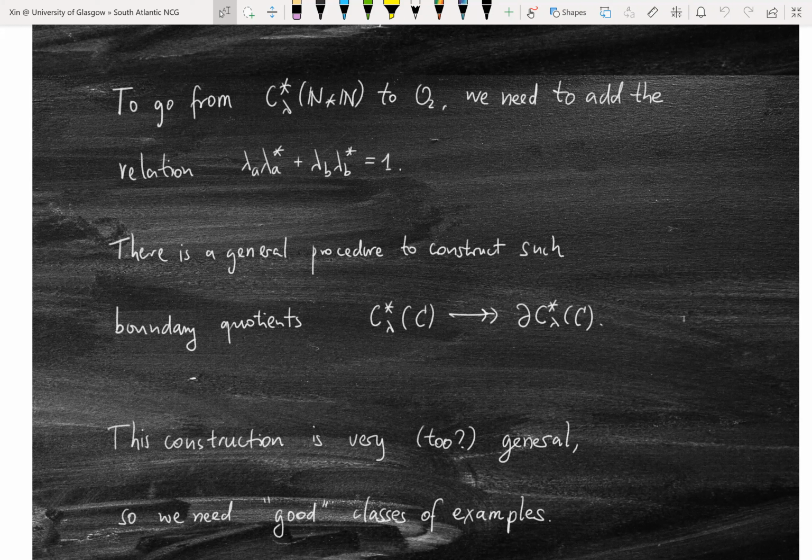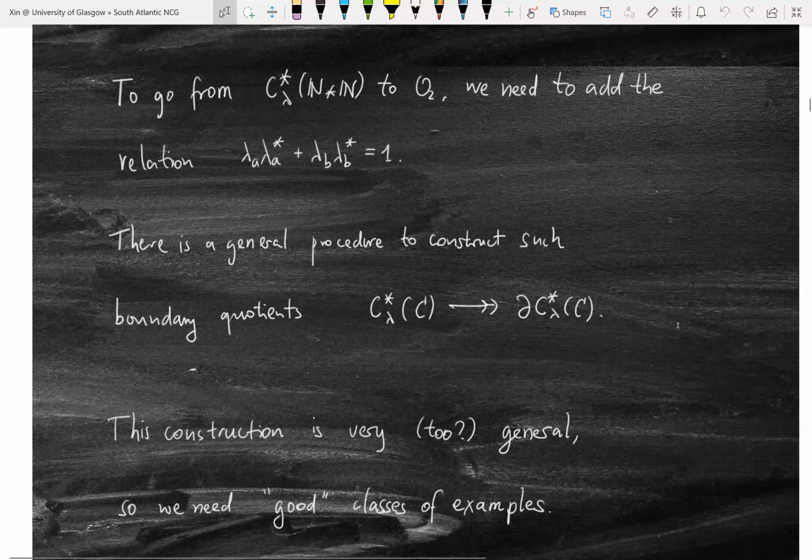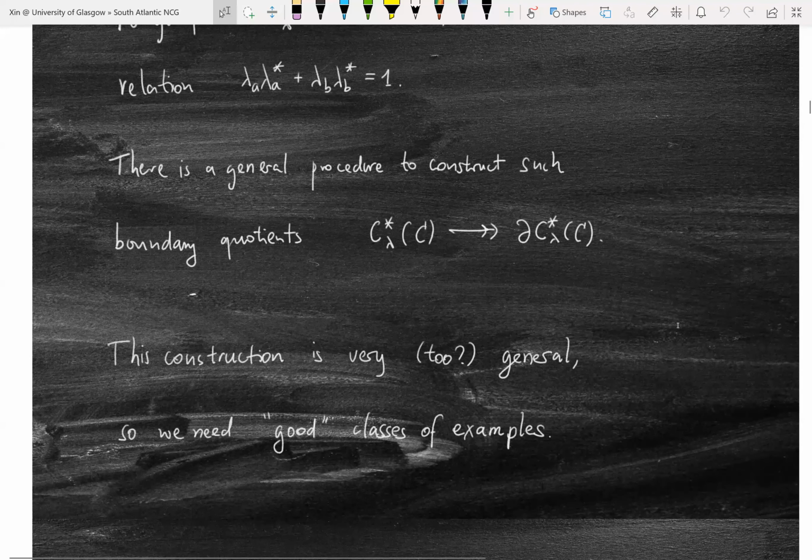And so this is somehow the point of the talk, that we try to find good classes of examples. Good meaning that, well, they should cover interesting special cases, of course, but then they should be small enough so that you can prove results about them. Yes, and essentially in this talk I will present one such class of examples.